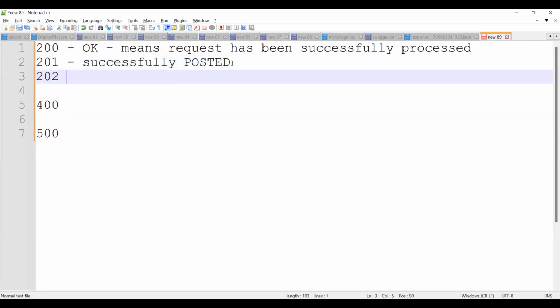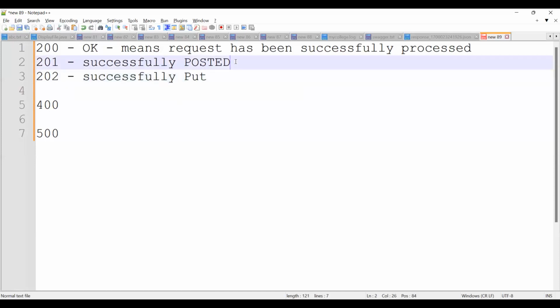When the update is successful, meaning the put has worked, the response will come as 202. If the post is successful, the response will come as 201.